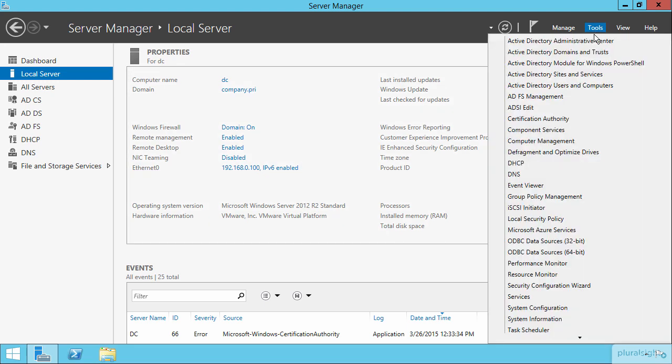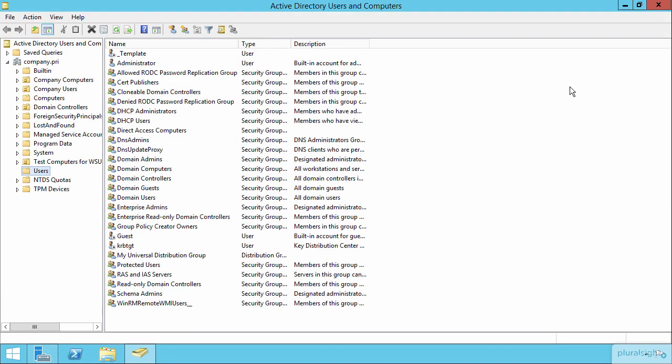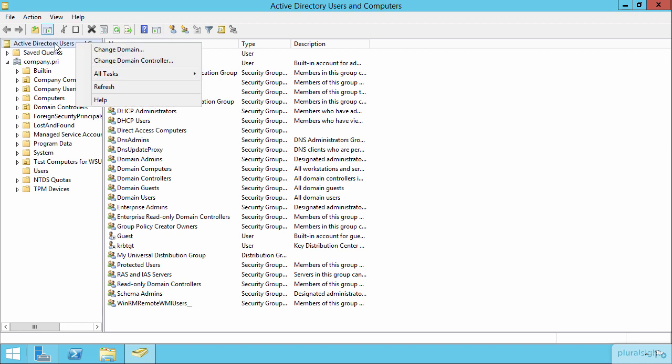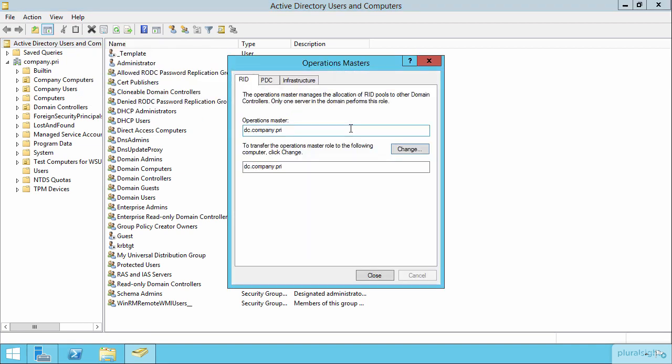The very first place we'll have to look here is under Active Directory Users and Computers, where three of the FSMO roles are contained, or at least where the location to transfer them is contained. If we come here to the root, and then under All Tasks we choose Operations Manager, you can see here that for the RID, PDC, and infrastructure roles, this is the location where you would go about transferring. This is, again, the graceful move of that role from one domain controller to another.